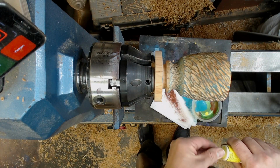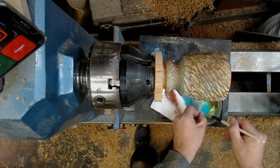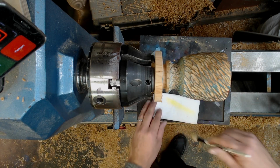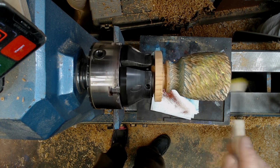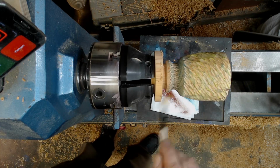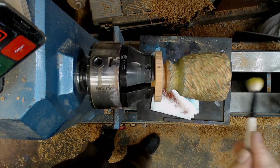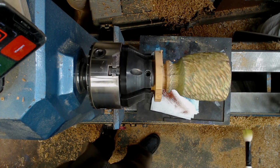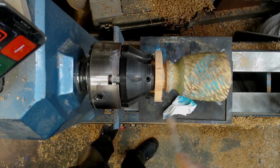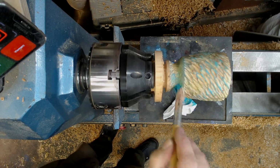But having already ruined the lovely blue, I thought I'm not going to waste this opportunity. Let's try another colour. So I went with some yellow. And the yellow's being put on with a very fine brush. And again, probably didn't wipe quite enough off, but I like the three colours together actually. But the blue has lost a bit too much for me. So after the yellow, as it mixed with the brown, it got a little less vibrant. And so to correct that, here's a little bit more blue. Yeah, I probably went a bit heavy-handed with the blue again.